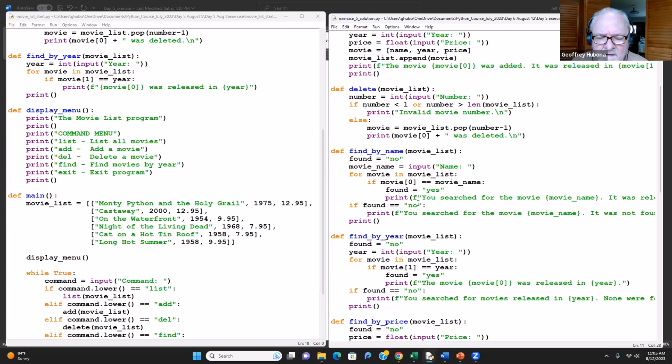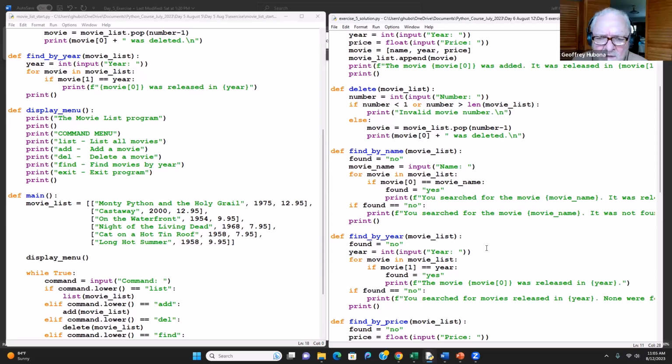Yeah, that's a common issue that comes up with people that try to do this exercise in my classes, that they use an else and the else is inside of the for loop. So even though it doesn't find it, it just keeps saying that over and over and over again because it's going through the for loop. Does that help?